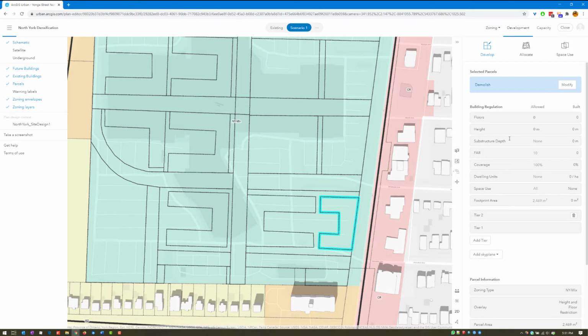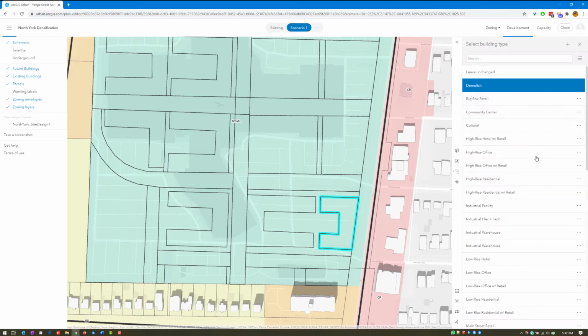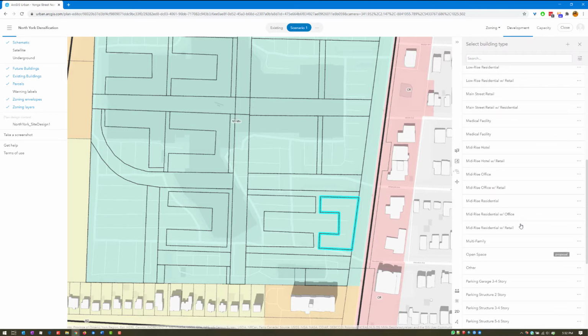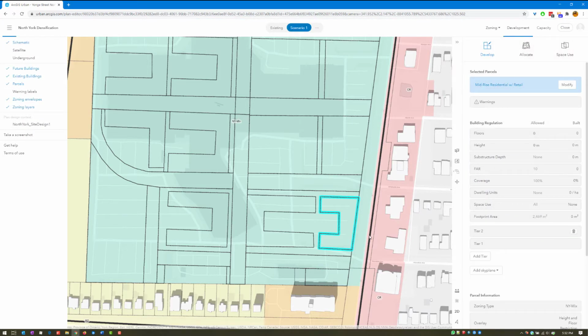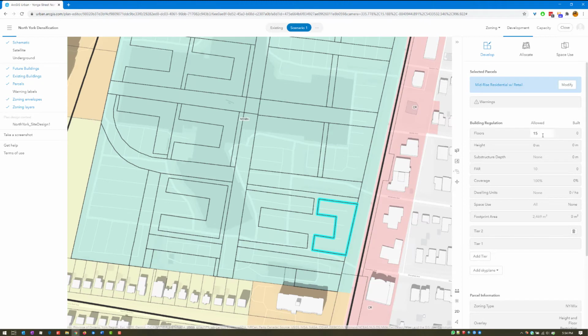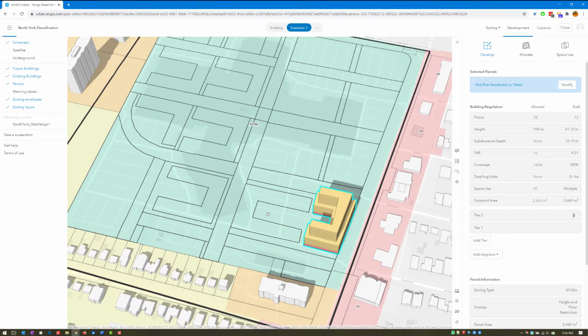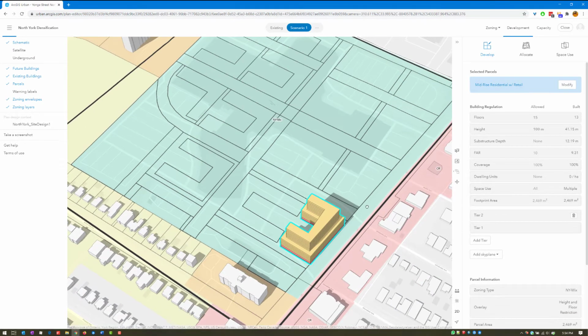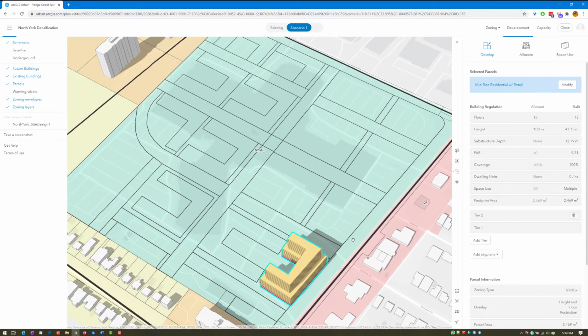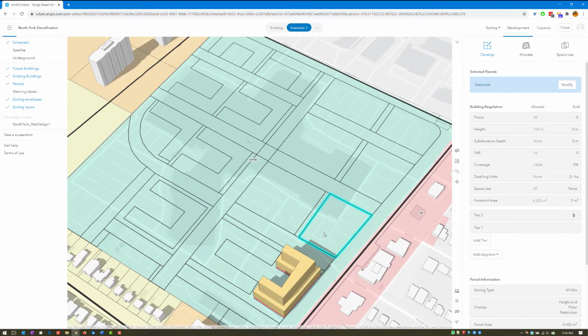So the first thing that I'll do is select one of the parcels here, and I'll choose that I want to modify this, and I'm going to make this one a mid-rise retail with residential. So I want the number of floors to be 15, and I'll give it a maximum height of 100 meters, even though this doesn't actually mean that we're going to have it at 100 meters. It's just helpful for us to be able to have an extrusion of a certain height. I'm going to repeat that across the rest of the plan here.